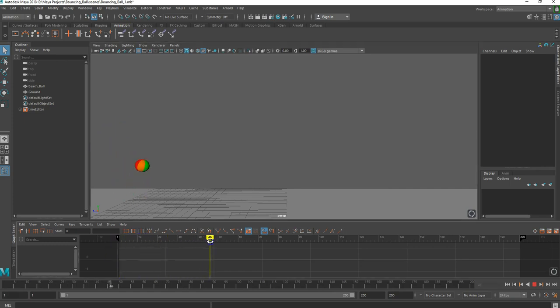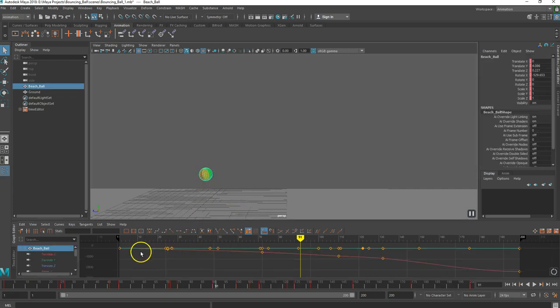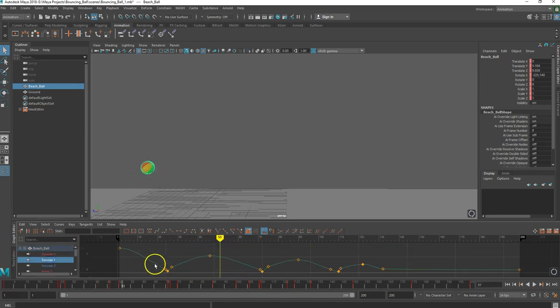As I move along here, there isn't much to see in the scene to help us have a frame of reference. And also down here, if I select the ball, you can see that my graph editor has a few things. Here's my y-axis, and we can see how my ball is bouncing. But sometimes it's difficult to visually translate that into what is happening here in the viewport. These tools up here allow me to do that.